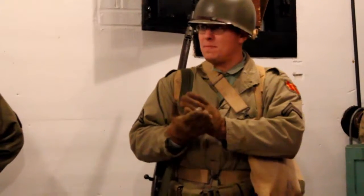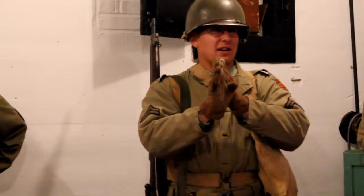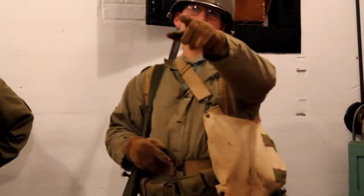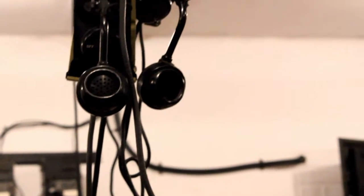On the ding of the 3rd bell, the spotter who's looking through his telescope will stop for a split second, and there's a soldier standing next to him wearing a head and chest microphone set up identical to the ones you see hanging here in the middle of the room. On that bell, he'll call that bearing off. And the reason you've got the bell is so that both plots arrive at the precise time.